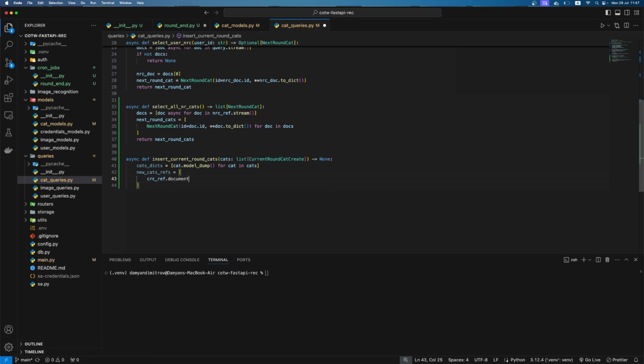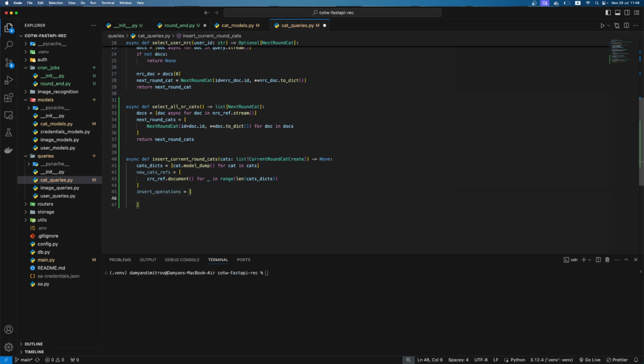I just lost track for a moment. For in range of the length of the cat dicts. So whatever we have for the length of the cat dict list, we will create. For example, if we have 10 cats, we will create 10 new references.